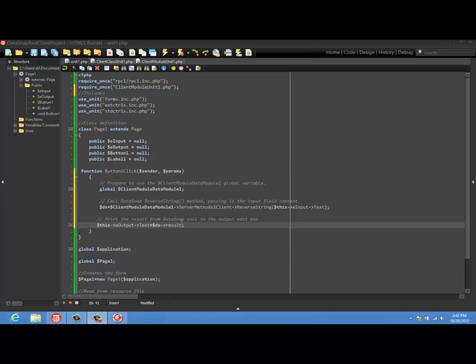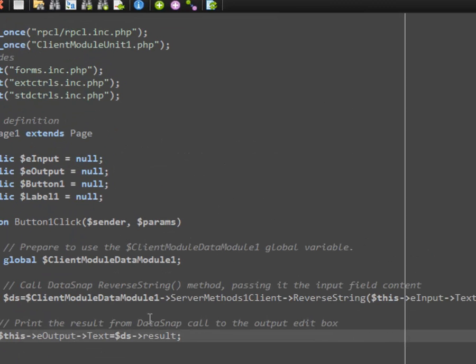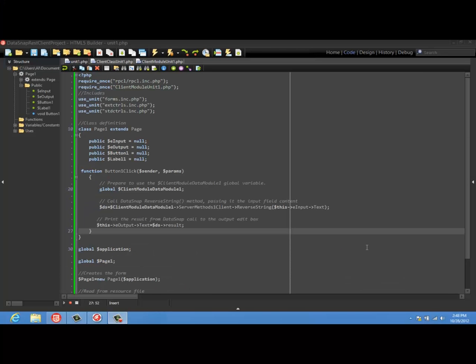So just to repeat what we're doing here, we are calling the reverse string function from a DataSnap server. The value in our top edit box is our input, and the results are going to get displayed on the bottom edit box. Let's now run our application, and let's see if we can get a DataSnap web client to talk through the DataSnap REST Client Module to access a DataSnap server and call the functions exposed by the DataSnap server.